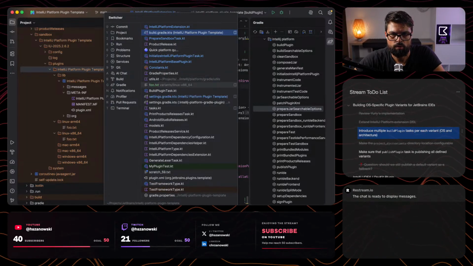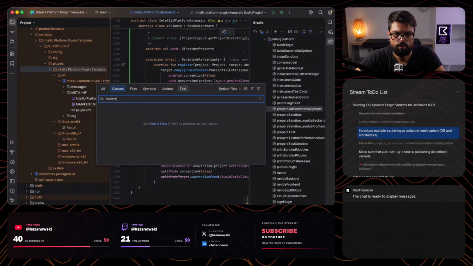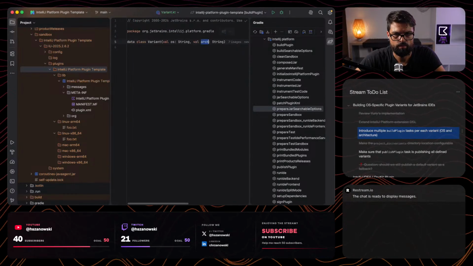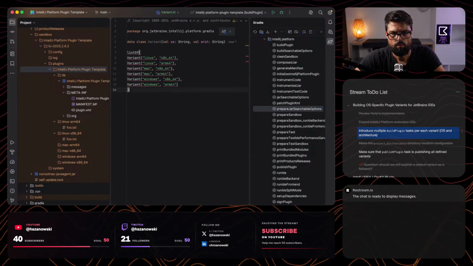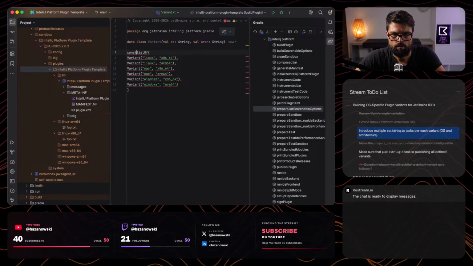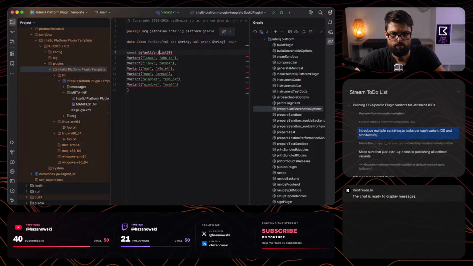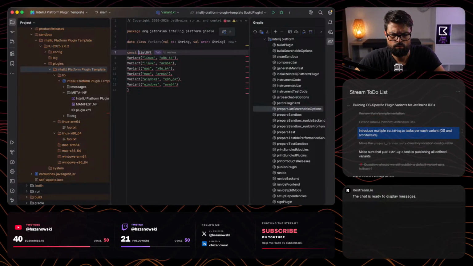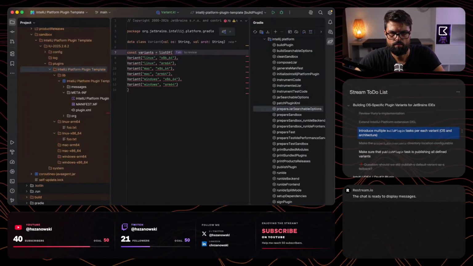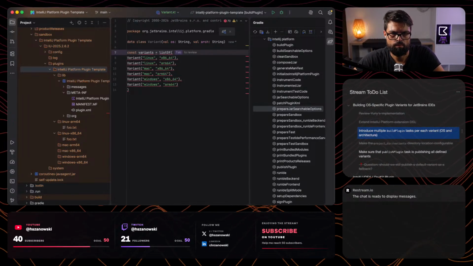So going back to the variant data class, we'll basically define here a list of const default, or even variants.